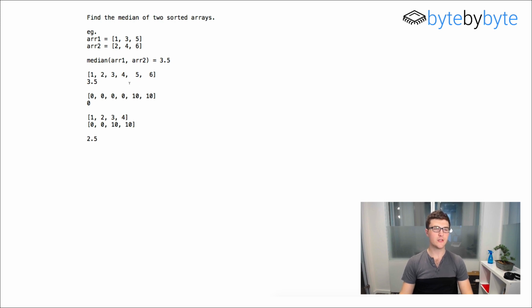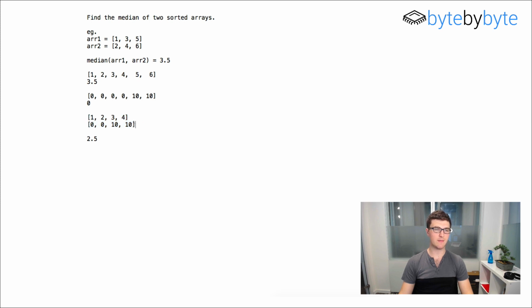And I should also point out that in this case, our median is actually including these two values. So we want to make sure that we go 1 over the middle point. If it's even, splitting the array in half would actually just result in this length 3 array. But since the median could include this 3 value here, in the case of it being even length, we're actually going to go 1 over. And so we're going to take this length 4 array and this length 4 array, and we're going to get this result.